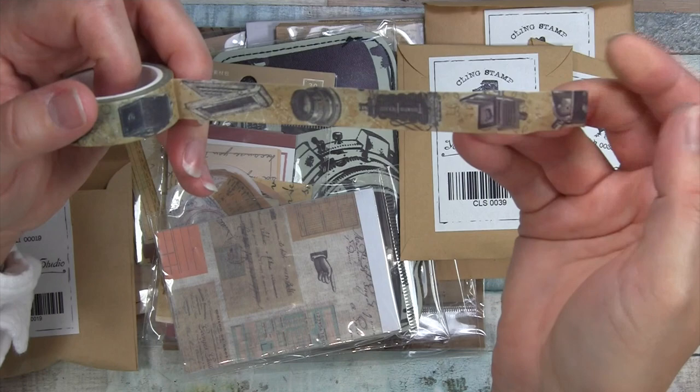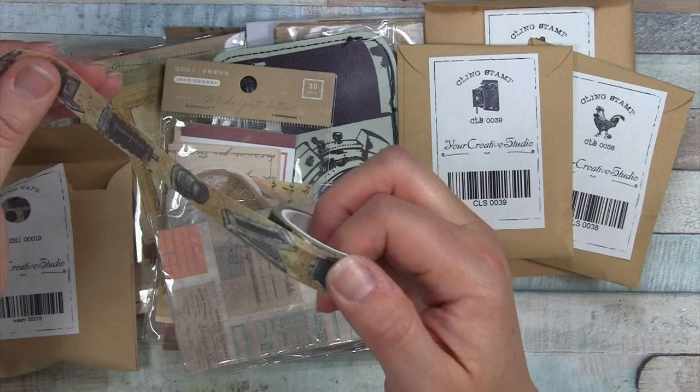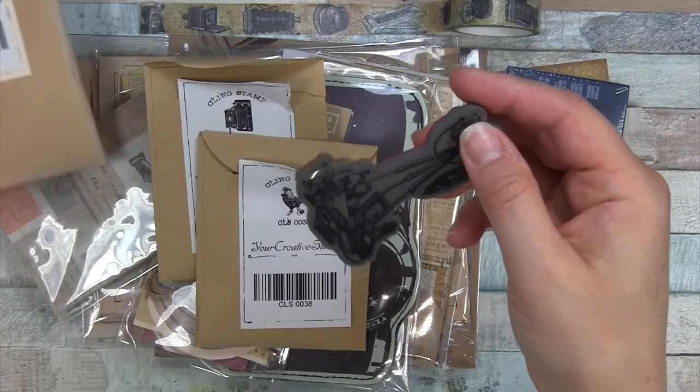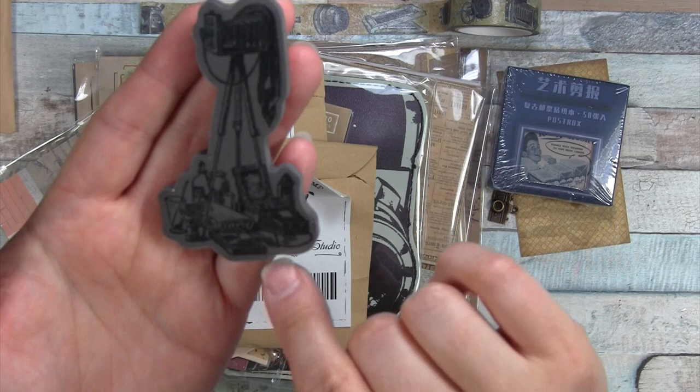Something vintage photography related, I'm sure. Do I have it upside down? I might. This is really cool — very vintage, and I love it. Is that just out of frame there? We'll set you down right like that. Scoot the package aside, and I guess we'll go ahead and do the stamps. We have this large one here. Looks like a vintage photography setup with all kinds of stuff underneath, like chemicals for maybe development. Not sure exactly — pretty cool. Set that one over here.